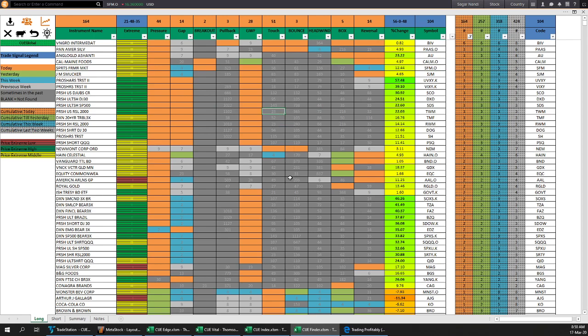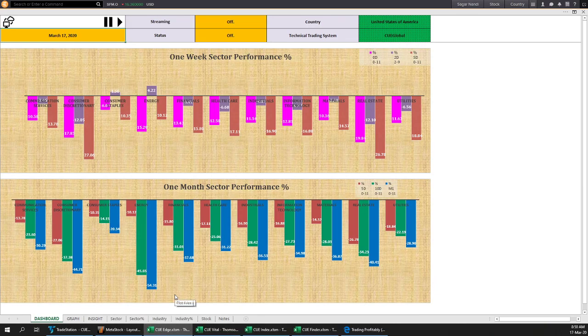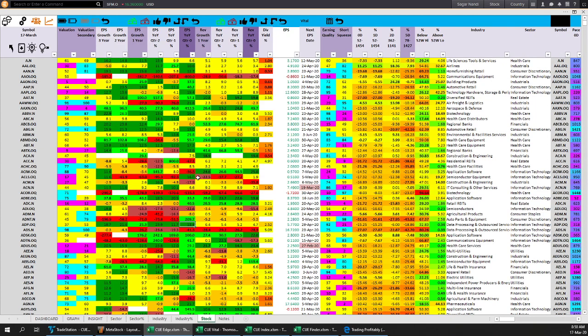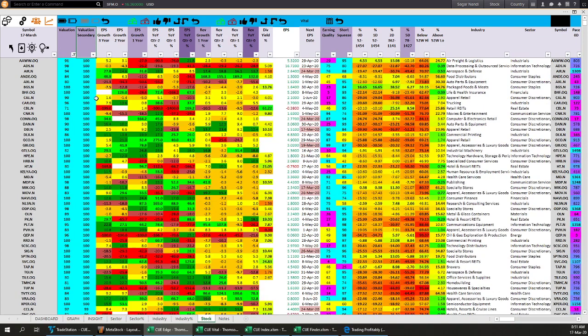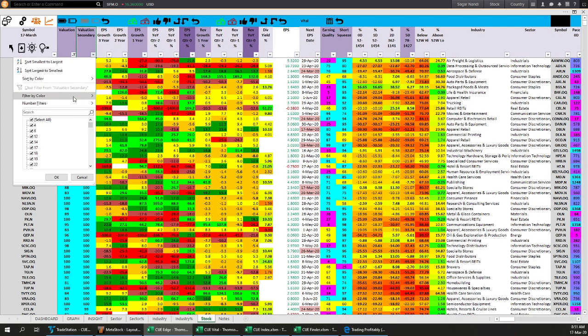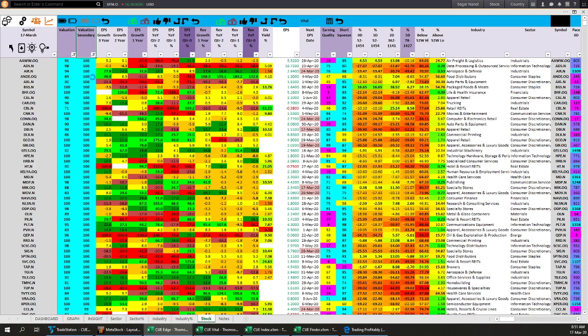Now I mentioned prospecting. If this is not the best time to find stocks, how do I prospect stocks? One way is to go to Q Edge, and Q Edge has the S&P 1500 stocks. I may be looking for undervalued stocks, good valuation. So I can use the smart filter. It is going to give me all the undervalued stocks. And to be extra cautious, I may also filter for, let me use the filter. The filter by color is extremely useful. Now I am left with the stocks that are having excellent valuation.